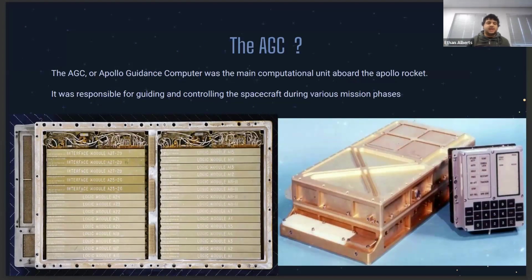On the left, there's an image of what it actually looks like inside of the computer. You can see that there are little modules, and that's where all the individual processes and programs are written onto. On the right is a more complete version, with the interface that they had to use, and you can see that there are pretty much only numbers on it. So it wasn't very interactive.